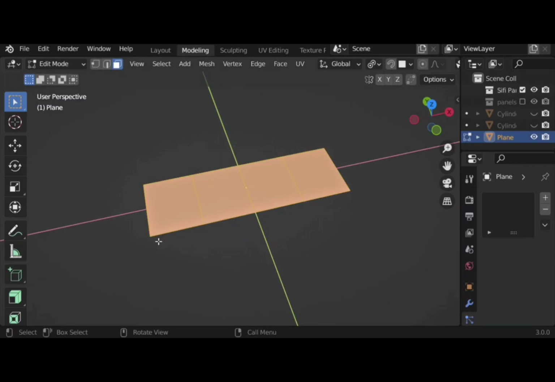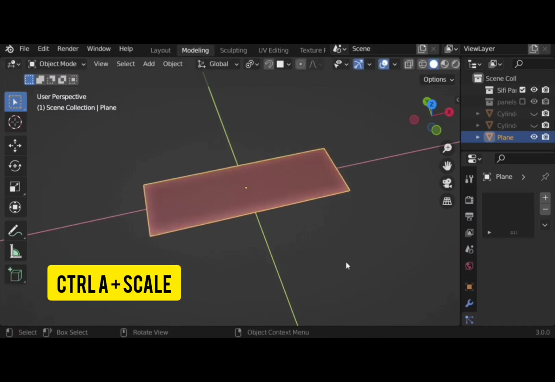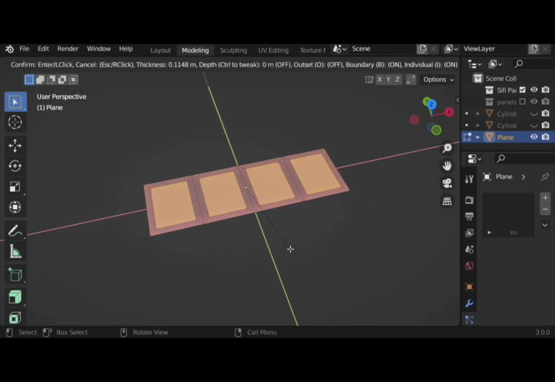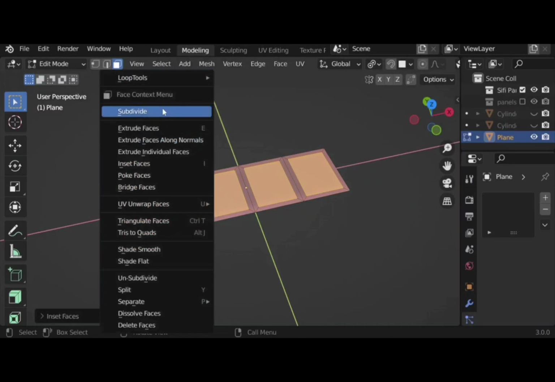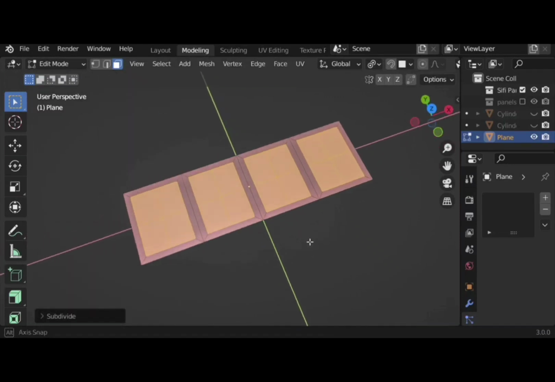and in the plane mode in the edit I am selecting planes. So I have selected all the 3 planes and I'm doing inset, but inset is not uniform, so press Ctrl A and press scale. So now if you do inset, it will come in a uniform way. We are going to subdivide the selected planes, so one time is enough, I guess.